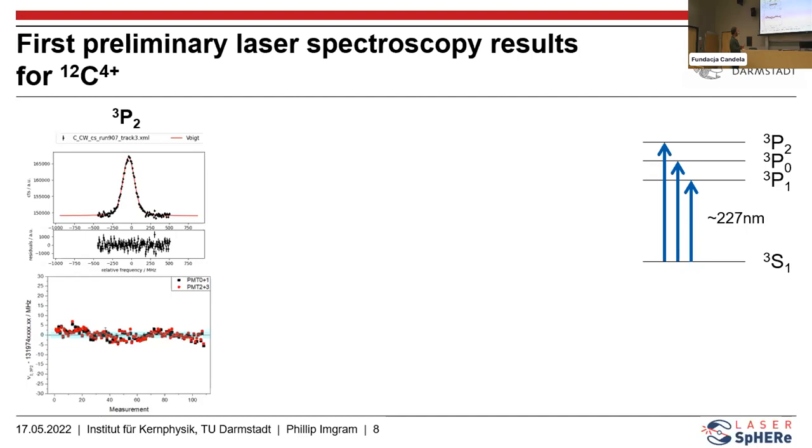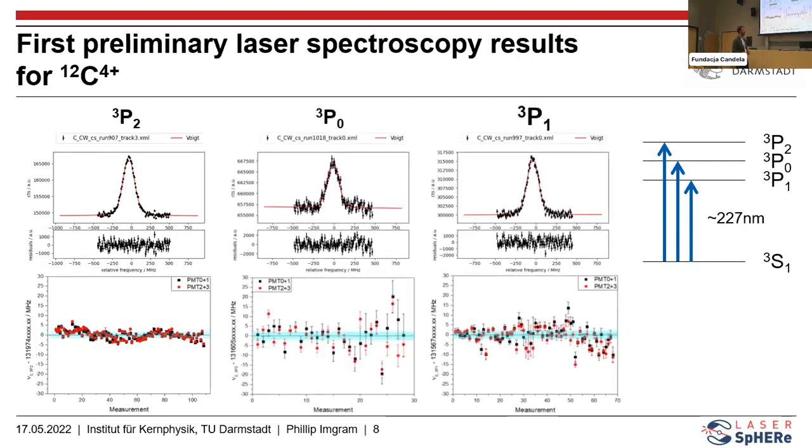Okay, so this transition would be enough now to investigate the nuclear charge radius, but of course, for consistency reasons, we also measured the other two transitions, where the 3P0 is the weakest transition, which you can also see in the statistics of the data points. In the middle there is the 3P1 transition, but in all transitions the main uncertainty is really the overlap of our two lasers, which we know what the problem is, and we have some ideas to even improve this further.